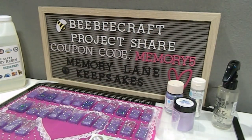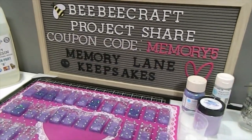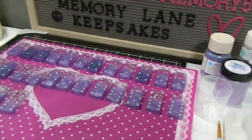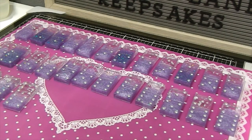And so here is my finished project, guys. I'm so excited for my first resin project. It came out so awesome. And this is it right here. I'm going to zoom in so you guys can see this a little bit better. So this is my project, and this is what it looks like. I'm really happy about that. Look how fabulous. I'm really happy with the outcome.